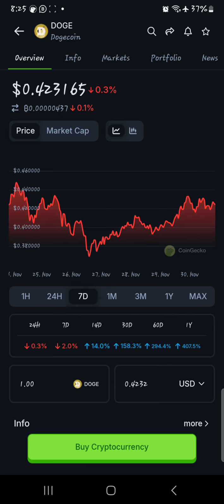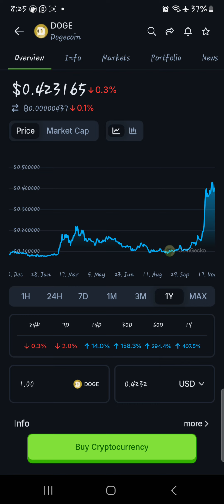So the fact that it is going stagnant at this point is actually a good thing for the project, if you consider that it has been up in the last 1 month, and on a 3-month scale as well, it has also still been up. So it means that all of these people that have bought, let's say on a 1-year scale, you see, it's still at its all-time high on a 1-year scale. So you see that all of these people that are buying, they are not interested in selling, they are still holding and expecting more people to come in, right? So this is like a real preparation for the bull run.